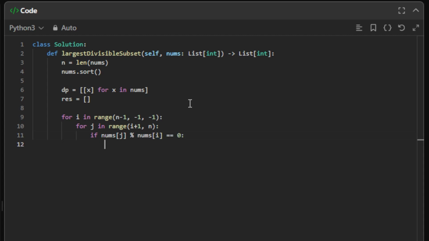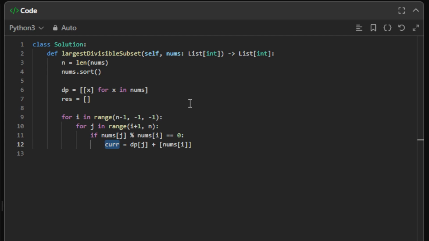we'll have the values at our DP at j plus nums at i, and we're trying to concatenate this, so this will be inside an array, and we can say this is our current array. And why are we putting this here?